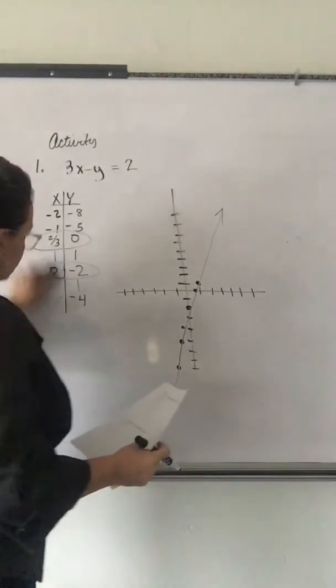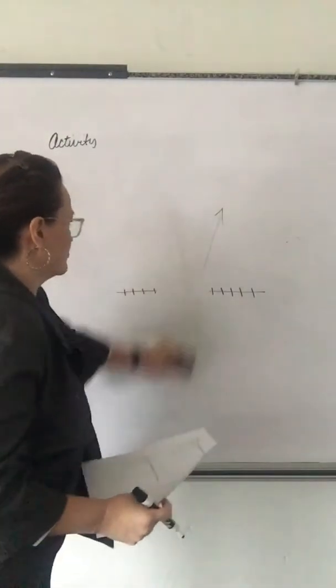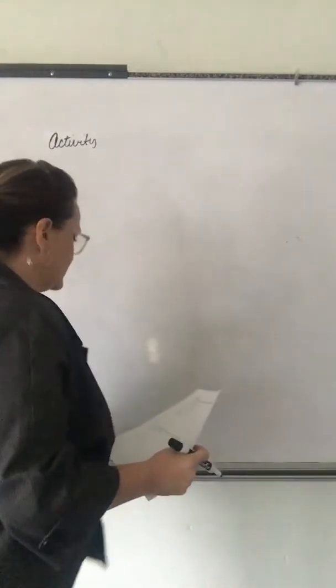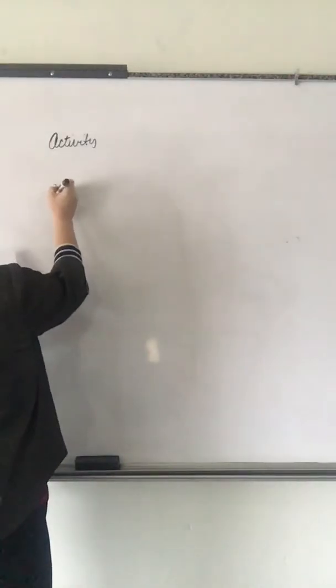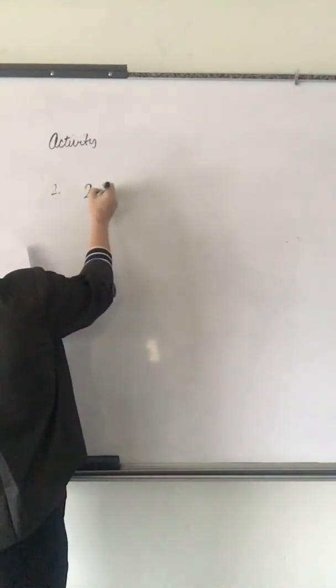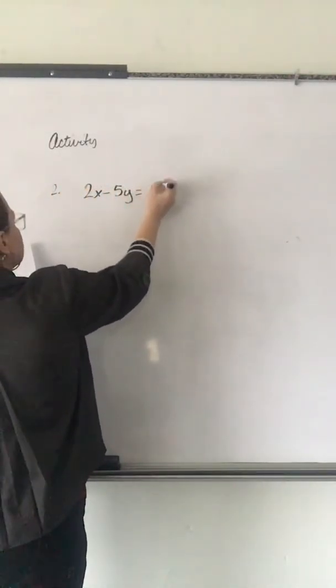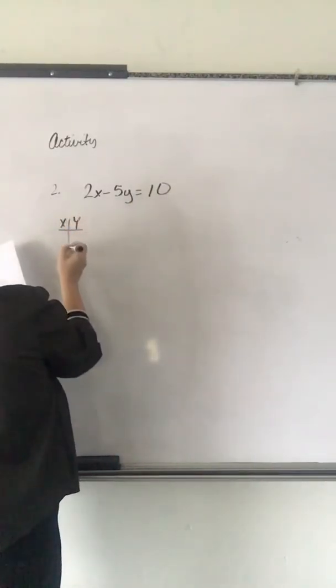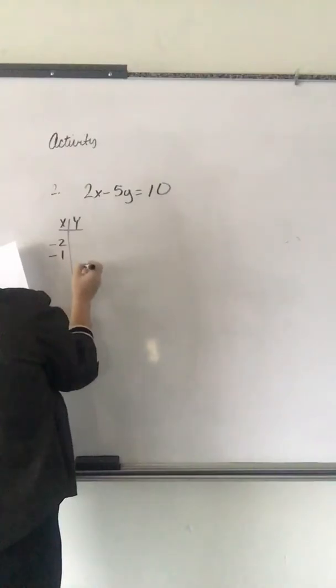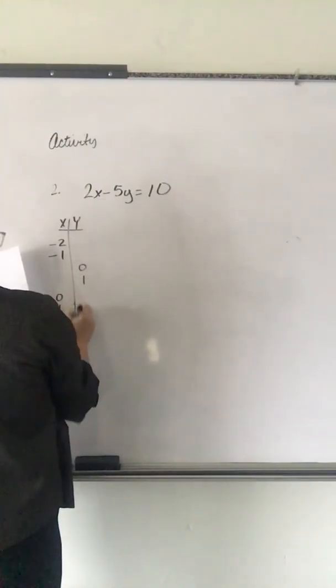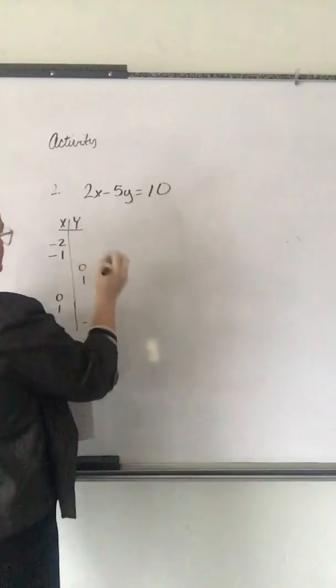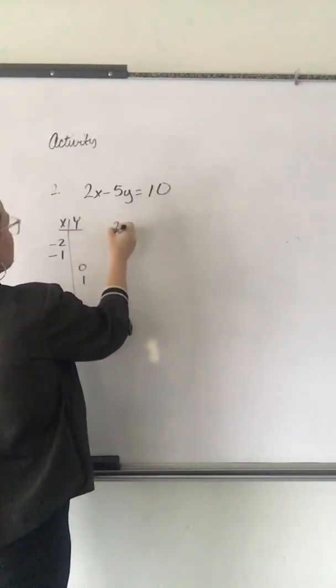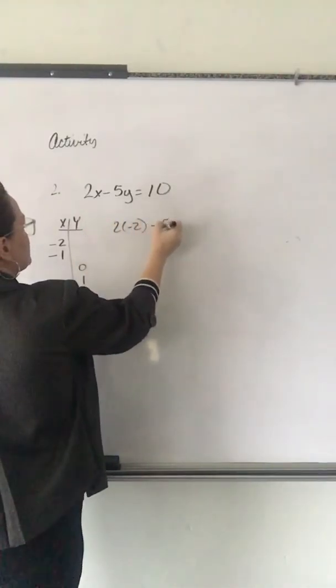Okay, we're going to do that again. I ask you to always pause the video. The practice is good. Then, come back in and see if you're right. So the second one, 2x minus 5y equals 10. We're looking for combos that solve this. And, I've thrown in some particular numbers to practice with. And, I will buzz through those and give you the answer for each of those.